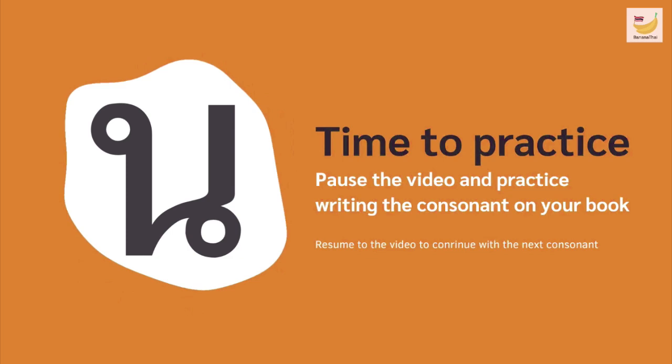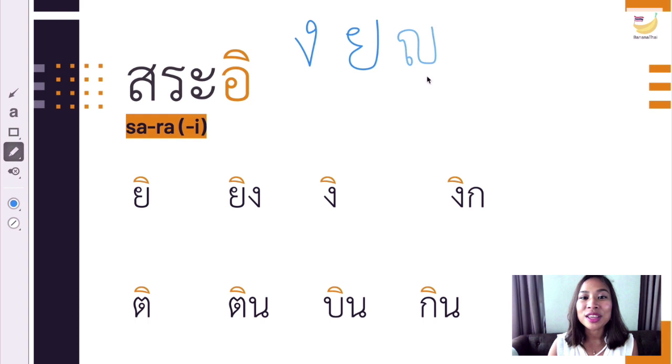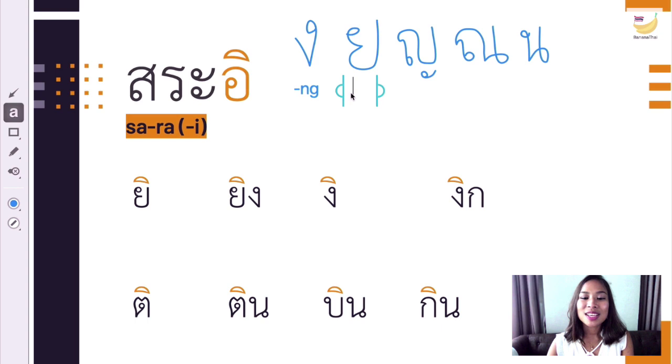So how is it like with the low class consonants, the first half? I hope it's okay for you. Let's put things together here. Here is ng. Remember, here is ยอยักษ์, and this is also yo as well, ยอหญิง, because ying is woman with the earring. Then you also have นอเนน and นอหนู. So this is all the consonants that you just learned. This one is the ง sound, งองู. This one is the ย sound, ยอยักษ์. This one, ยอหญิง, both of them have the same sound. As well as the n sound, นอเนน and นอหนู. Here you go.